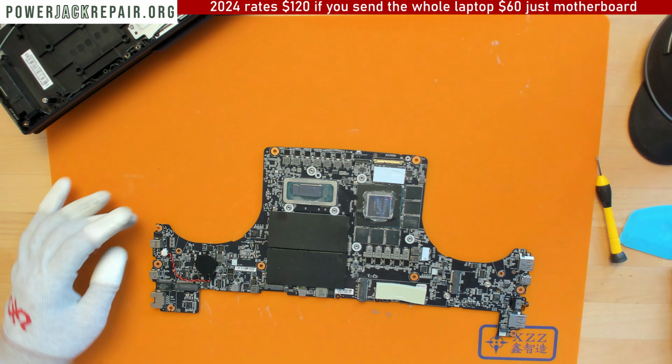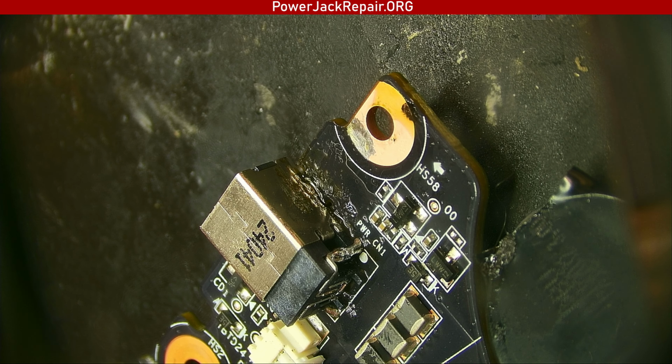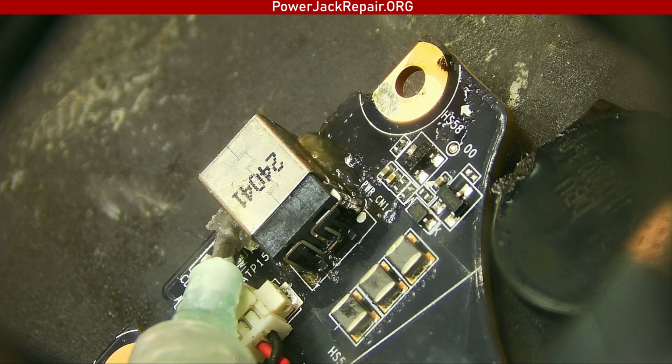So what do you think now? Do we have a solid connection? No, I can't see it, it's not there. The connection is not solid at all. All right, so one thing left to do is add flux on this side, here. Add flux on the other side as well.